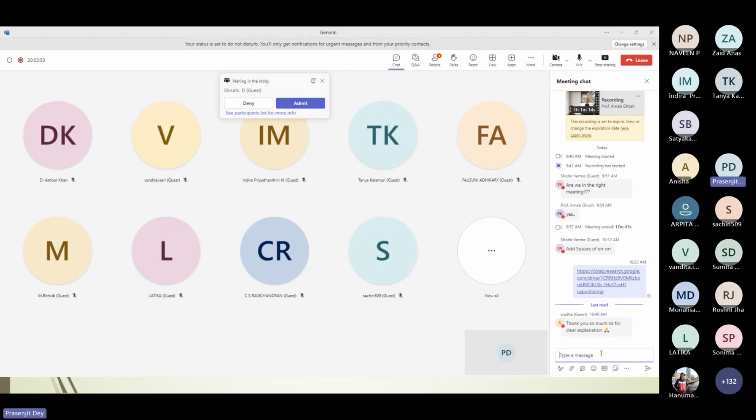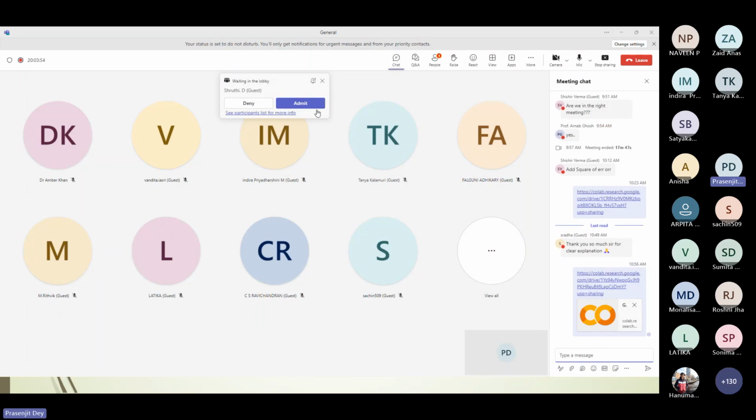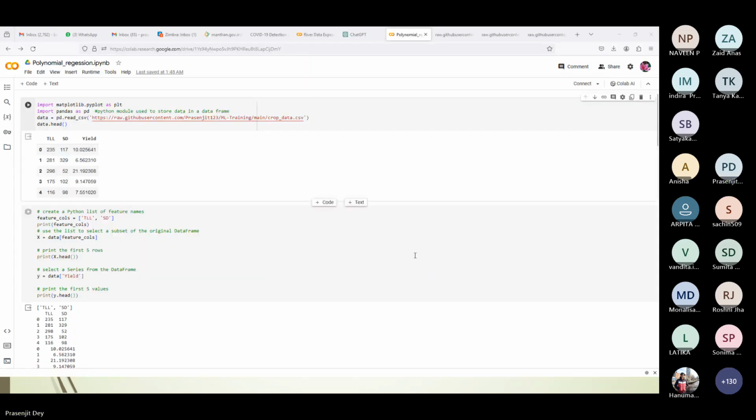This is the code which is going to work with polynomial regression. In this example, we import matplotlib.pyplot, and you can rename it as plt. It is used for visualization purposes in Python.